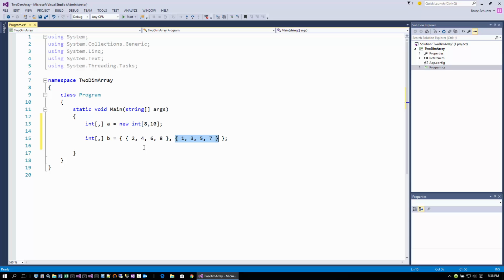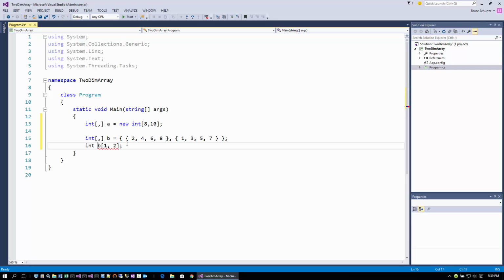And because things are zero-based, this represents the 0 row, and this represents the 1 row, as far as indices are concerned. Then the columns are 0, 1, 2, and 3. And on the next row, we have the exact same number of columns, 0, 1, 2, and 3. So if I wanted to access this 5, I would have to go to row 1, and then column 0, 1, 2. So it would be B, row 1, column 2.